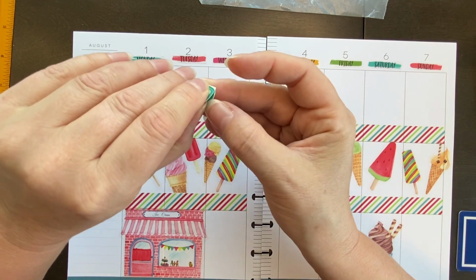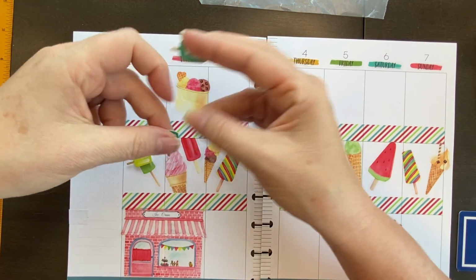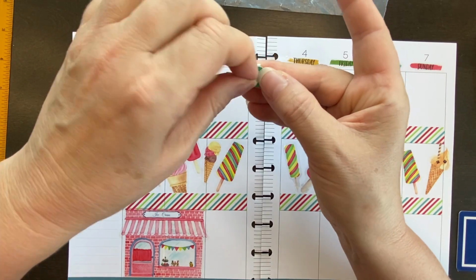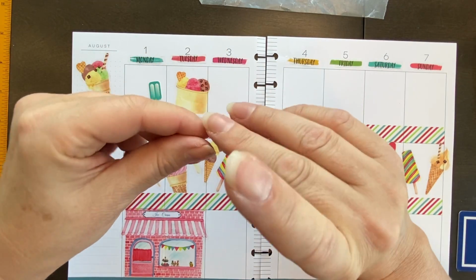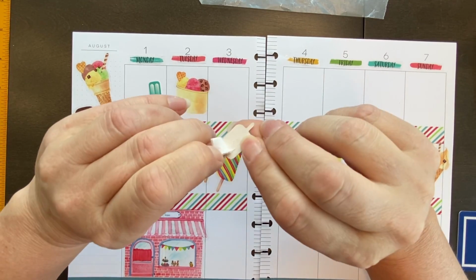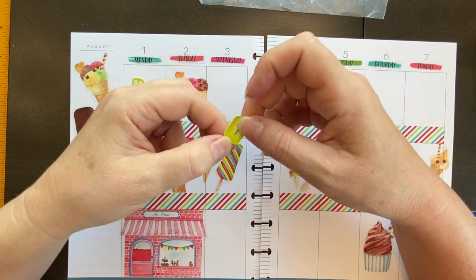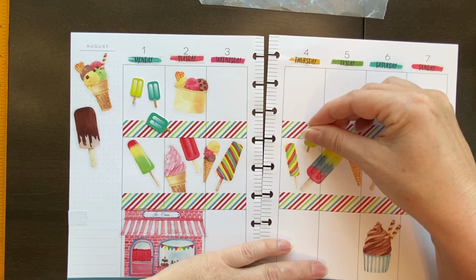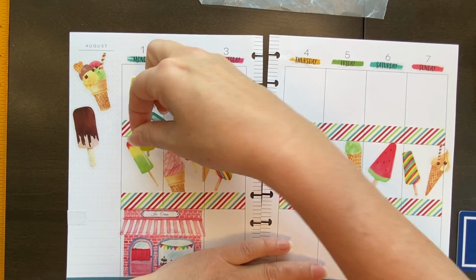So I just go and I pull the foam off. Now, for some reason, the one underneath has a number, but that's okay. Okay, so get the foam off of these. For the ones that have the numbers, I can cut that and just use the bottom of it sticking somewhere.